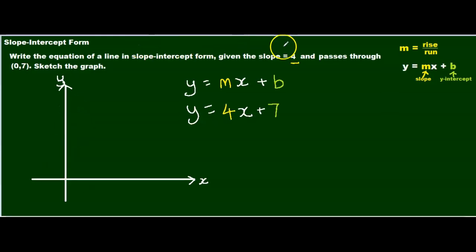Now if the question had been a negative slope, let's say a -4 instead, then my equation would have been y equals -4x plus 7. Now my y-intercept will still have been at 7, but because it's a -4, we're going to go down 1, 2, 3, 4. So 6, 5, 4. We're going to stop at 3 and go over 1. And your graph would have looked something like that.